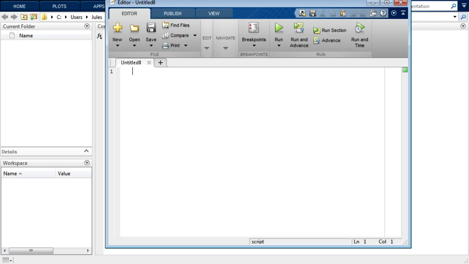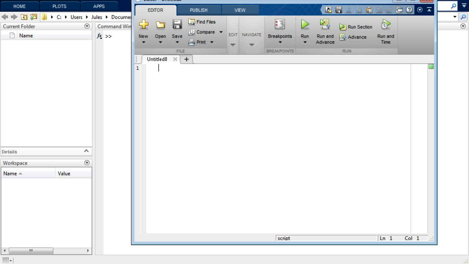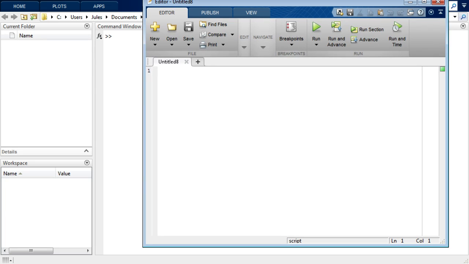Now, scripts are useful for when you have, let's say, a set of equations that represents a procedure, and you're going to need to execute that entire procedure multiple times with maybe new parameters on each go. That is kind of the ideal setting for using a script as opposed to the command window. Pretty much anything you can do in a script you can do in the command window. It's just probably not the most convenient place to do it. You'll end up having to type the same things over and over again. It's a mess.